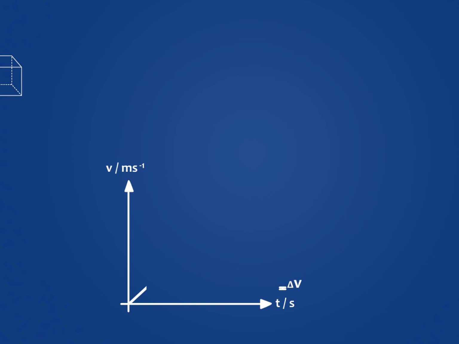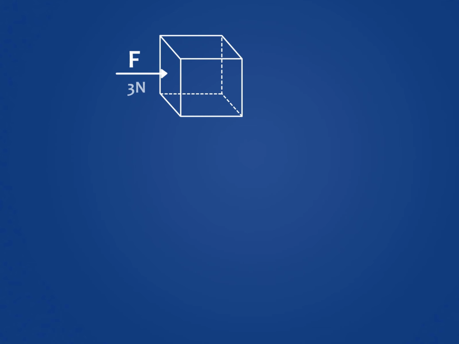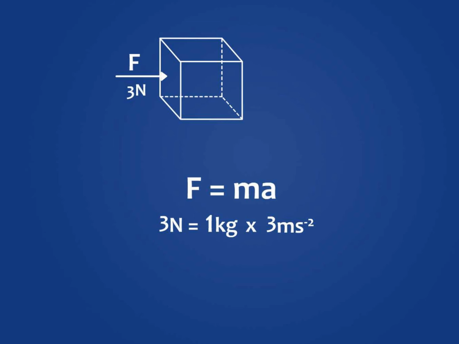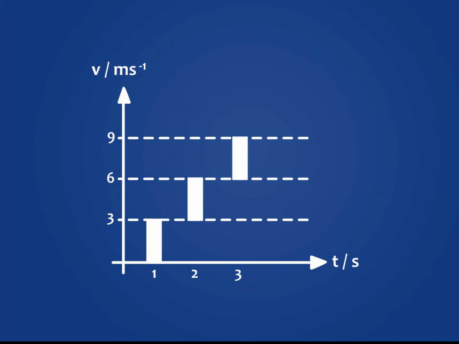When a force of constant magnitude is applied on a box, the box will accelerate since F equals ma. In other words, its velocity increases constantly with the force. The longer the force is applied to it, the greater the change in its velocity. Given that 3 newtons of force is applied to an object of mass 1 kg, the object's velocity will change according to its acceleration, which is 3 meters per second squared. Thus, the velocity of the object increases by 3 meters per second every second. So after 3 seconds, the velocity of the object will be 9 meters per second.